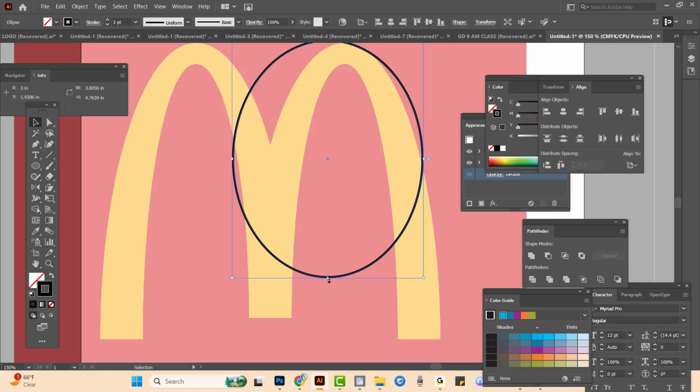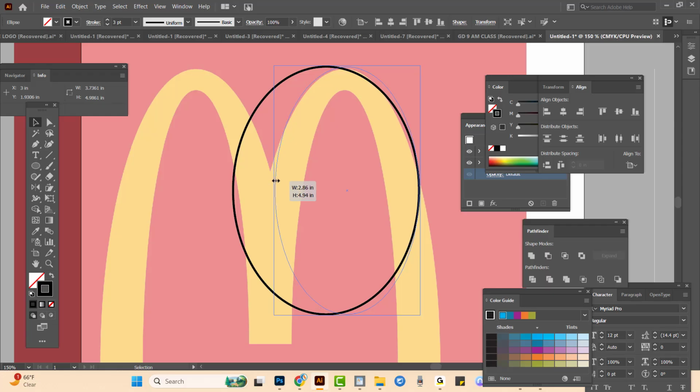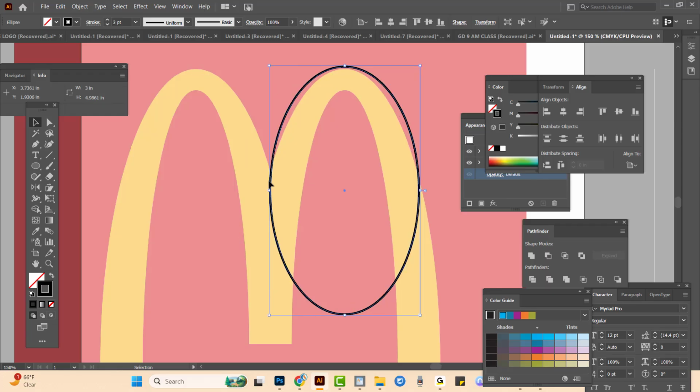Right about that. I'm gonna make it a little narrower. I'm trying to make the oval conform with this top edge of the oval. Same here on the left side. Right there, maybe. Make it a little shorter like that.